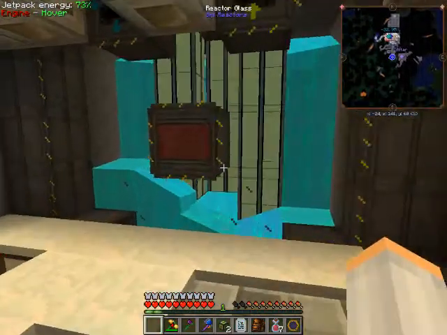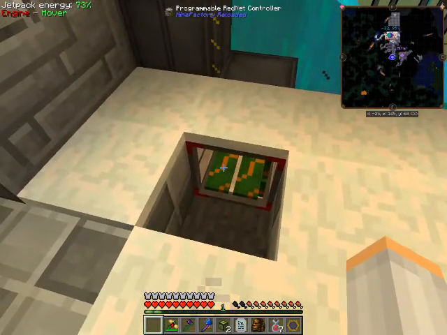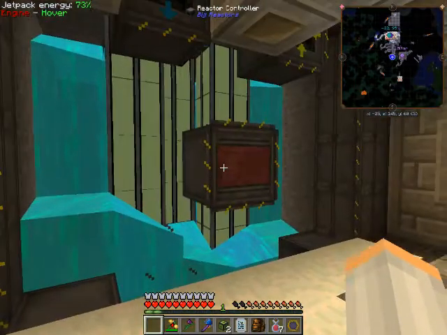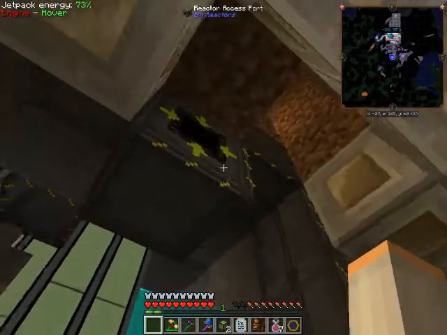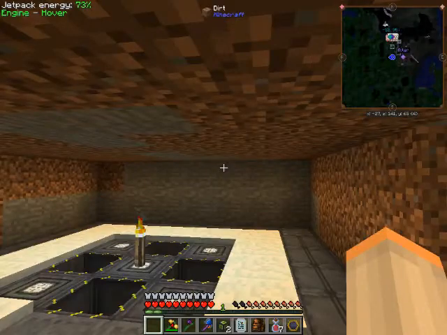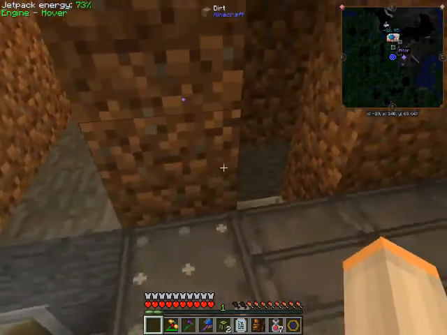But that's the basics of how to set up the big reactor. How you can use this to control the fuel usage, so you don't go wasting a lot of fuel. Because it's not that easy to get yellorium, so it's good to preserve what you have. This I'll have to fill back in and stuff.